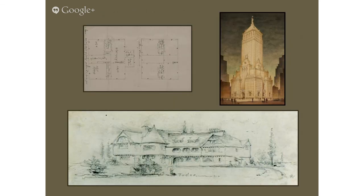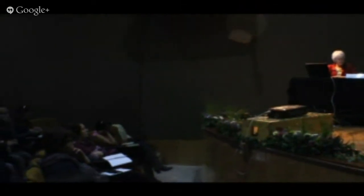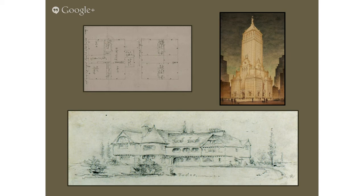So, with that, we come to the end of this brief exploration of this really remarkable material. It's been critical to building the infrastructure, really, of the modern world, including Mexico City. Talk about an amazing infrastructure. So we've seen everything from the mundane to the masterpieces. It supports everything from quick ephemeral sketches to plans and renderings for skyscrapers to whimsical drawings for Tudor cottages. And it deserves our profound respect and careful attention. And I thank you all for yours.